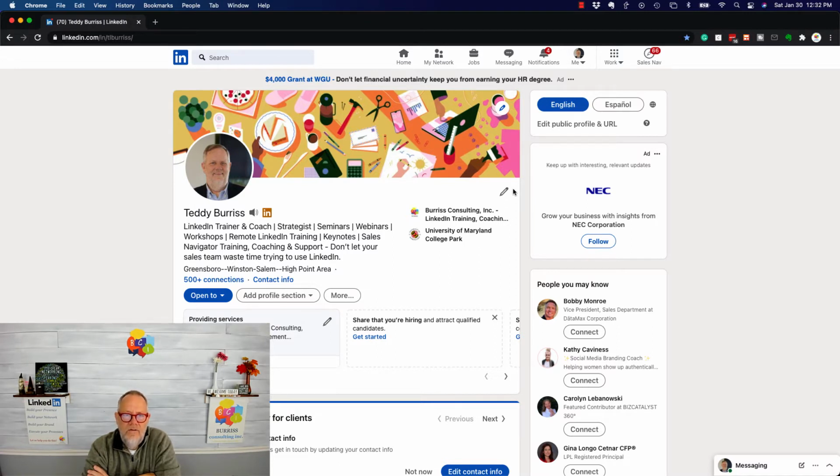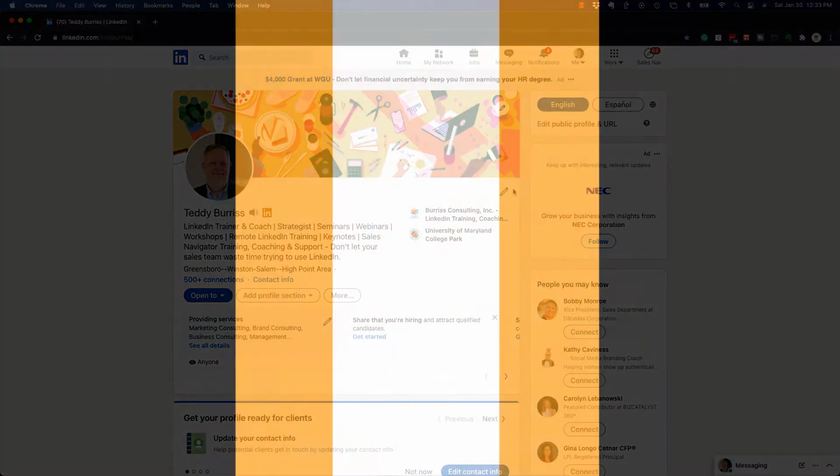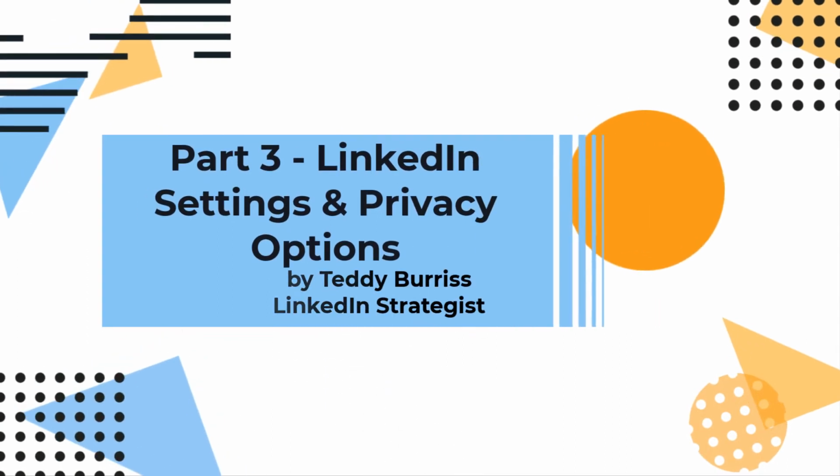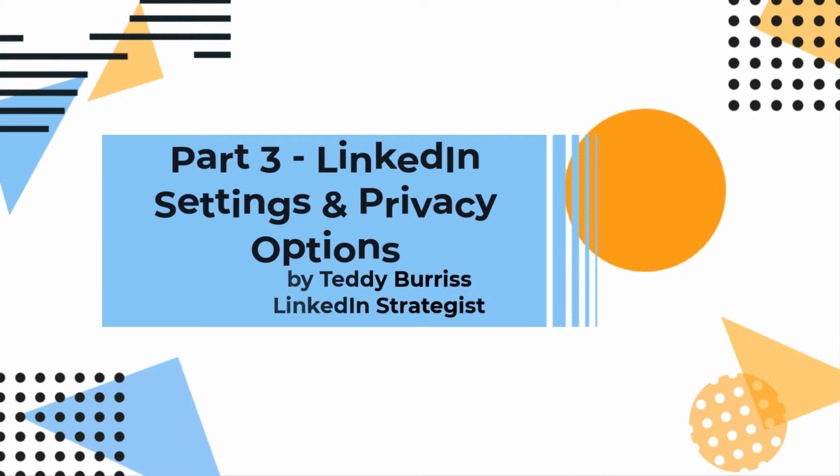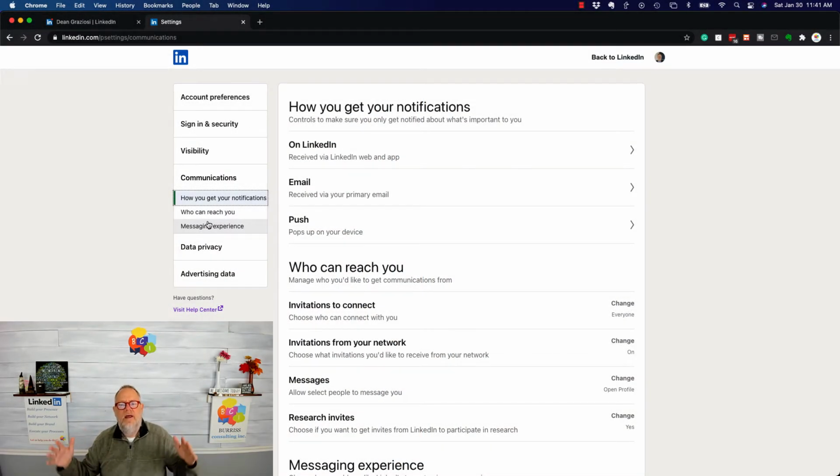and the ideas that you should consider as you're configuring your settings and privacy to work best for you. This next section is huge. And it really is important for you to go through it. This is all about what kind of messaging. The first one is, how can you get notifications?